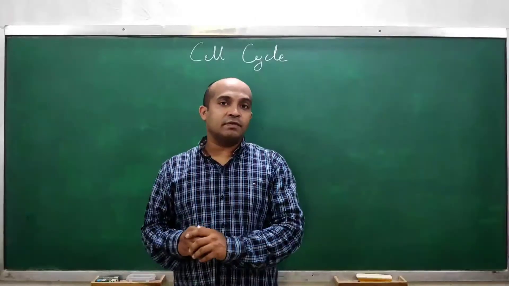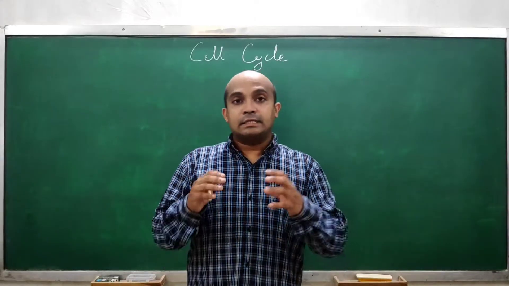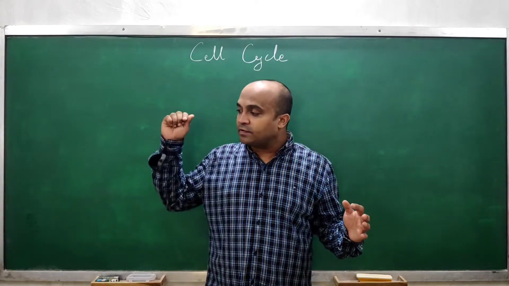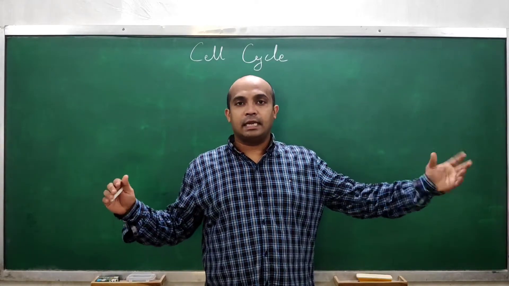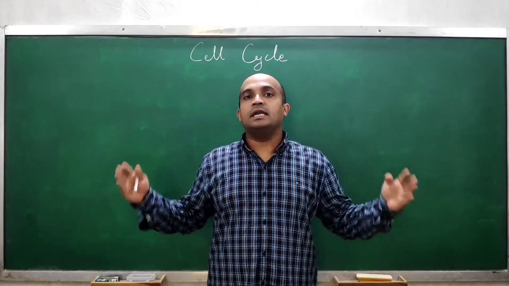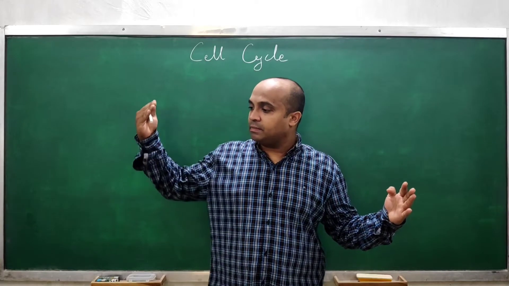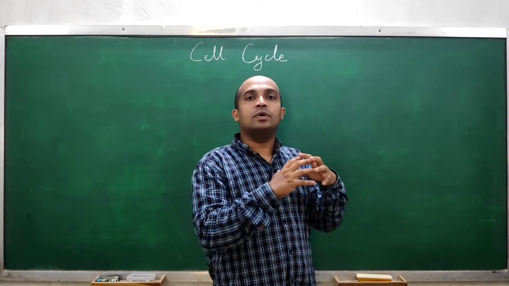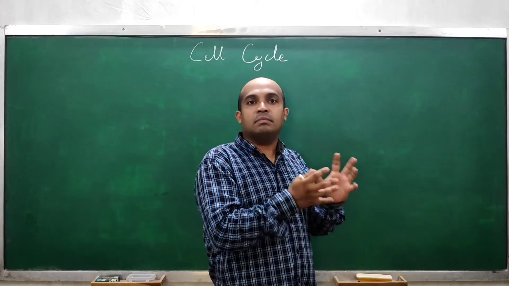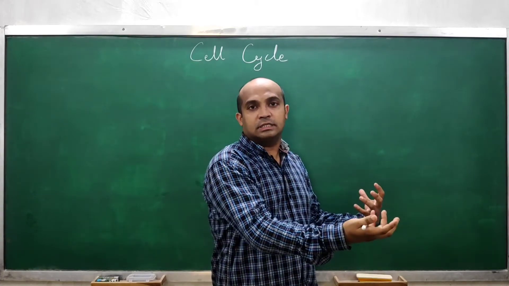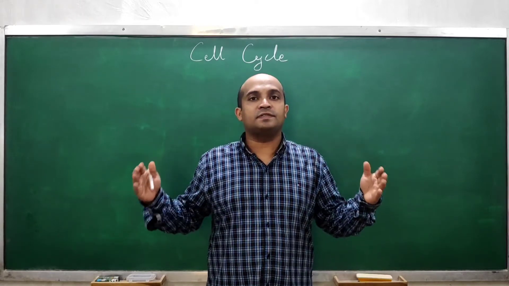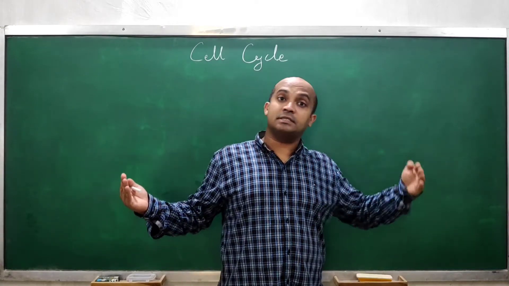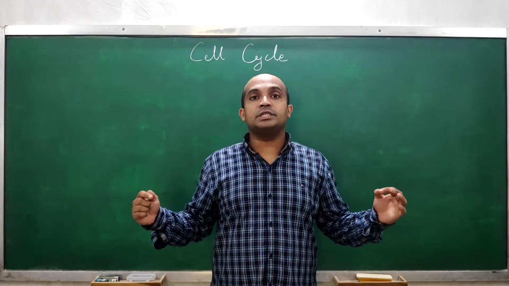Welcome everybody, my name is Ankit Patel and today we are going to study about cell cycle. Cell cycle is the process in which the whole lifespan of a cell is covered, right from the formation of the cell till the division of the cell. That is the time period between two successive cell divisions, where at the first cell division a daughter cell forms, this daughter cell will grow into a fully developed cell. This whole duration is the cell cycle — it starts from formation of the daughter cell till it becomes the mother cell and divides.